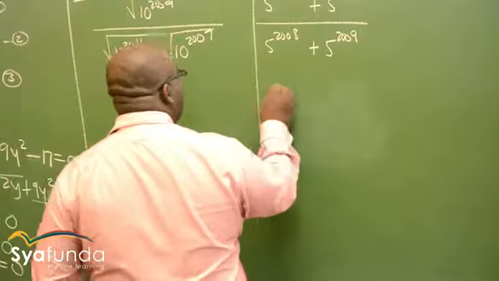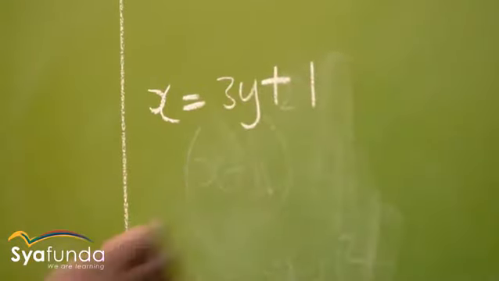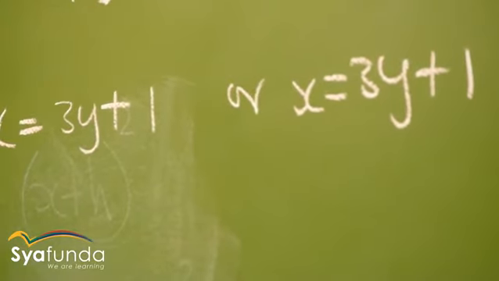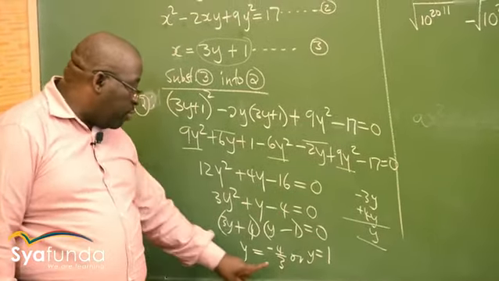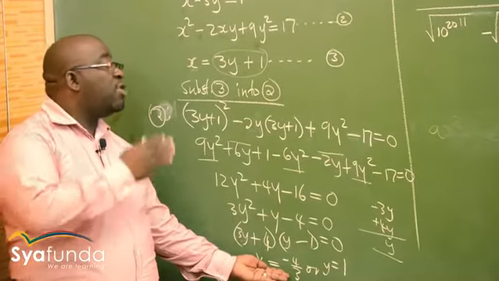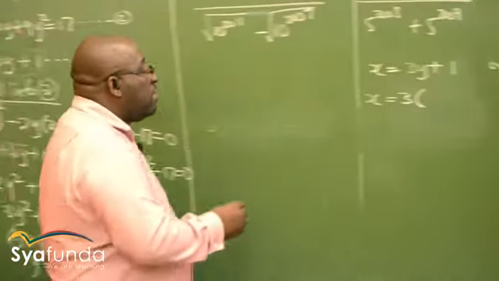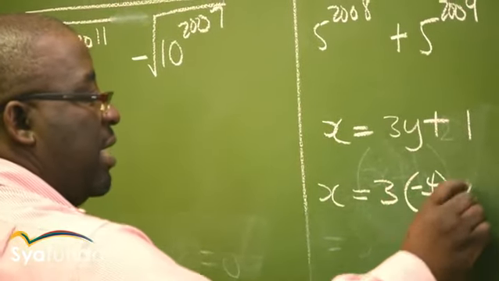We know that we've got x is equals to 3y plus 1, or x is equals to 3y plus 1. Why am I writing them in twos? Because we've got two values of y. So wherever there is y, we are going to push in this one, and in the other, you are going to push in that value. Let's do that together. So our x thus becomes 3 into. What is the first value of y that we got this side? It is minus 4 over 3. So we substitute it in the value of y there. So it is minus 4 over 3. You close this bracket, then you add 1.